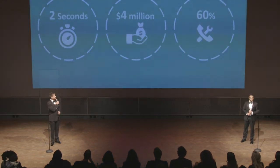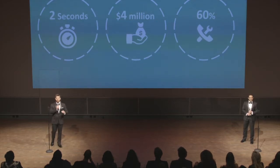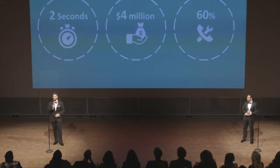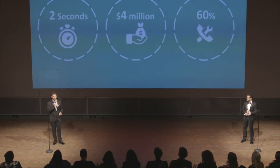Hackers and cyber criminals are creating websites designed to steal your credit cards, your social security numbers, and other sensitive data. A new phishing website is created every two seconds, and for large organizations, the cost to deal with these attacks approaches $4 million per year. 60% of the time, businesses aren't even finding these things first — they're coming in through angry customers.